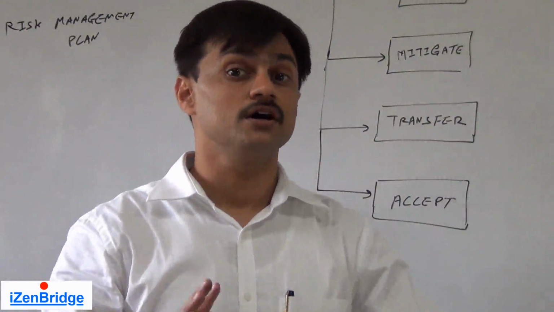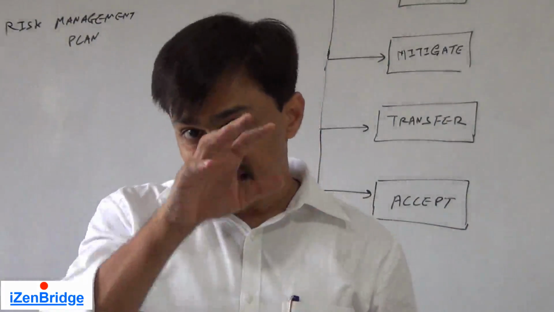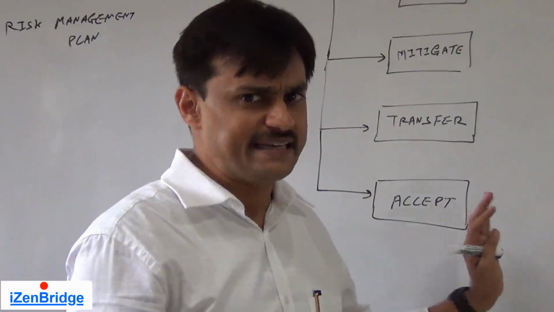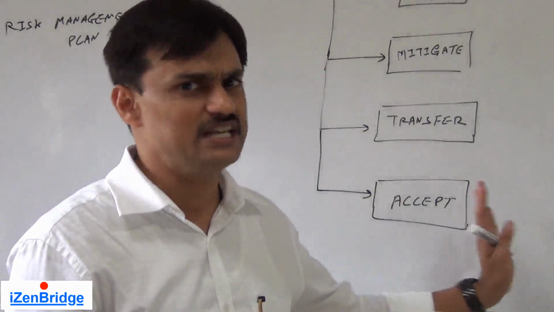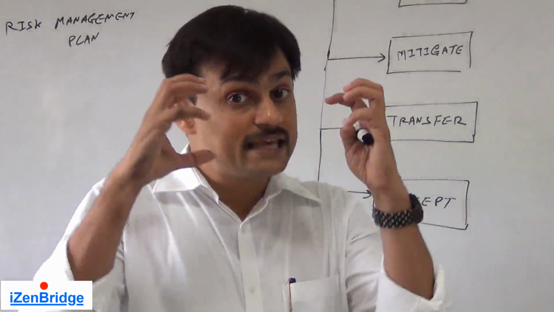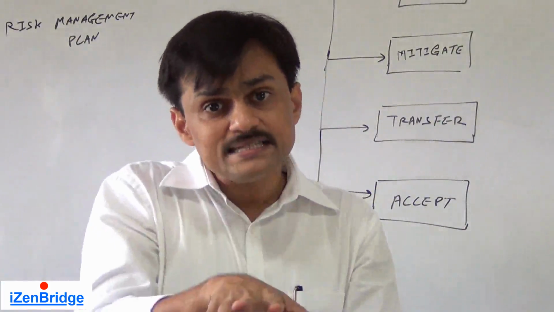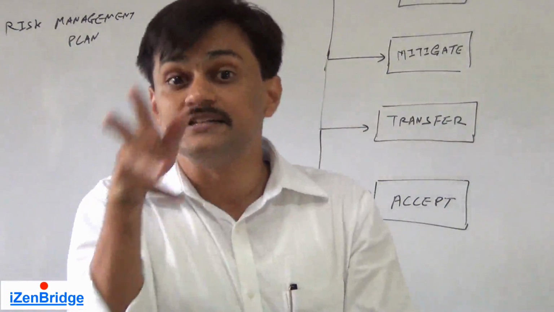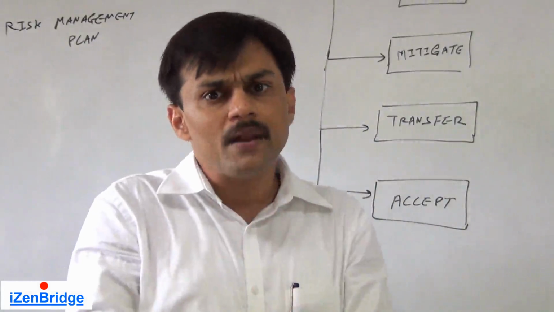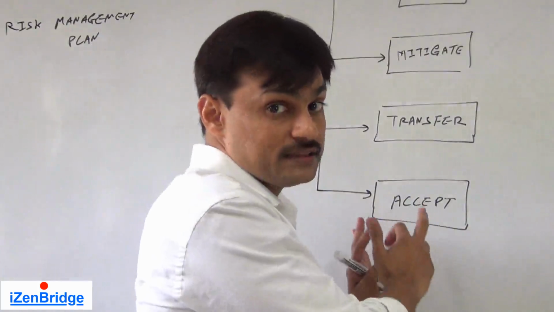Now, acceptance can be done in two ways, a passive acceptance and an active acceptance. In passive acceptance, you are doing nothing, you are just documenting it, and you believe that the team will not get much impacted by it, so just leave it there. In active acceptance, for the given risk, we try to plan some contingencies. Contingencies are a reserve or an activity which you will execute only if this risk occurs. So you may plan some buffer of time, some buffer of cost in order to take care of that risk.